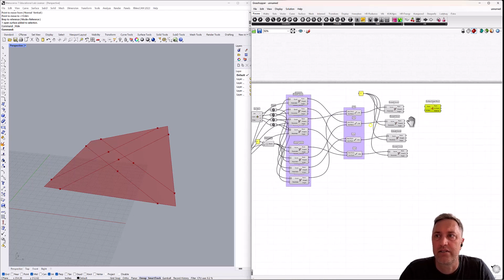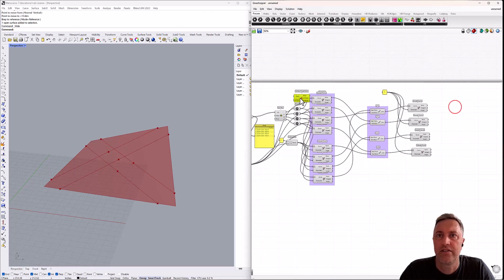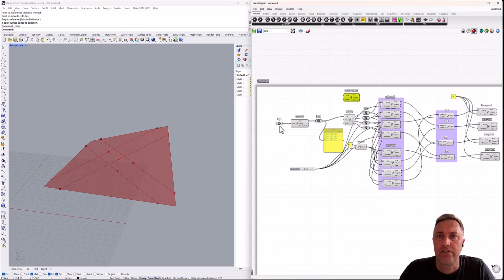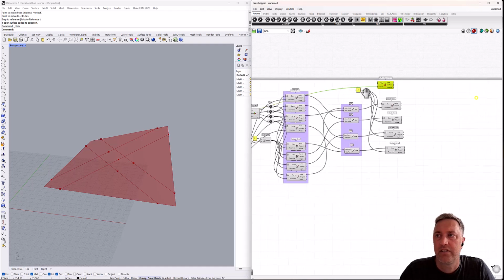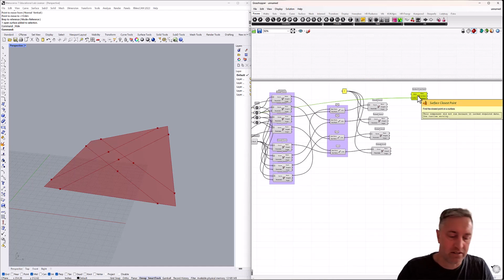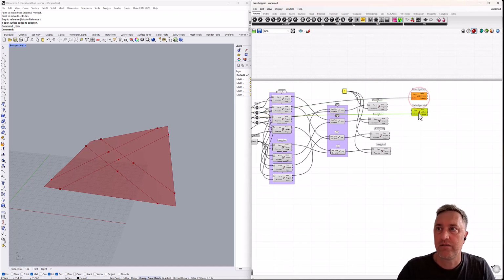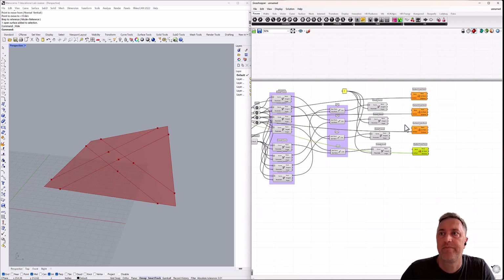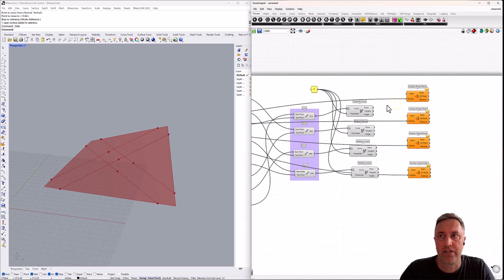So let's see, we're going to need the surface. So I'm going to plug in the B-rep to the surface, drag this back over, and copy it 4 times. And then we'll take these points.